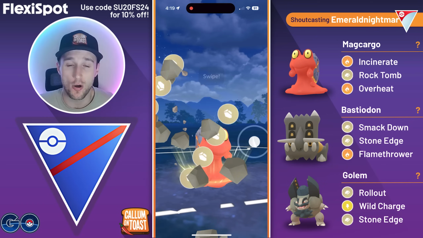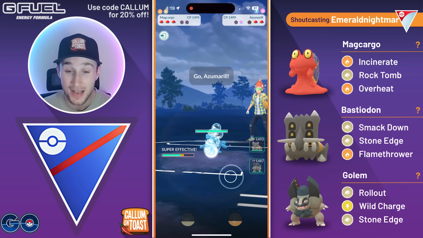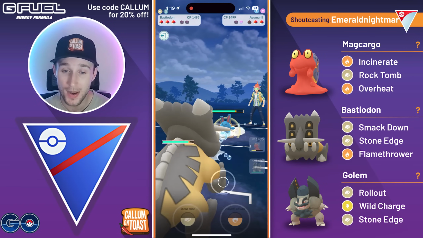And once again, going to fire off the Rock Tomb. Rock Tomb is neutral damage here, so it should get the KO up against the Gligar, but then they come in with another Pokemon that we are actually weak to. We're going to swap into Bastiodon.